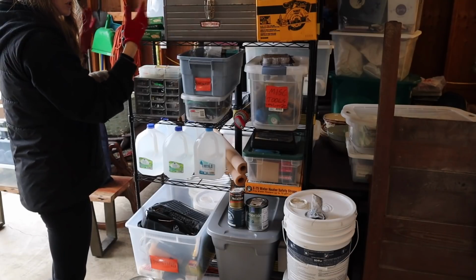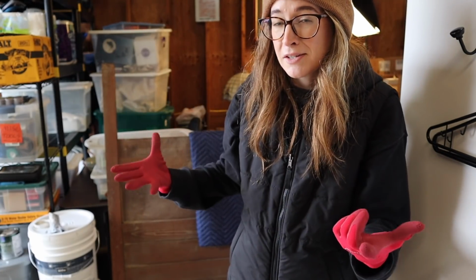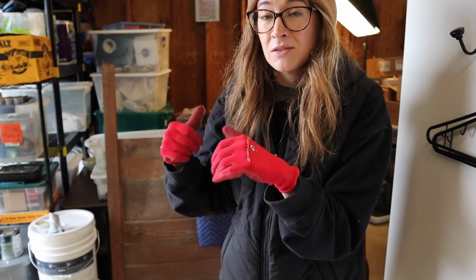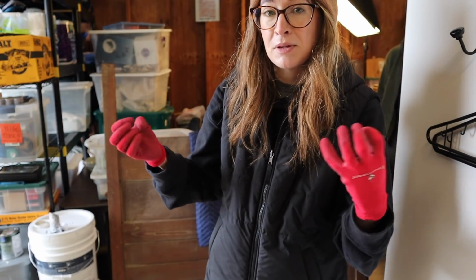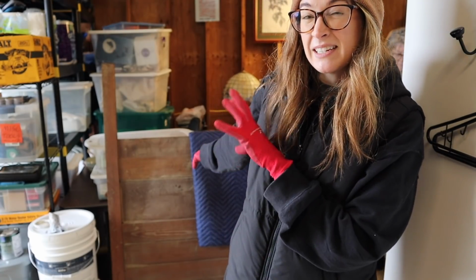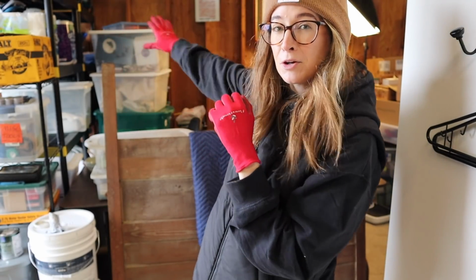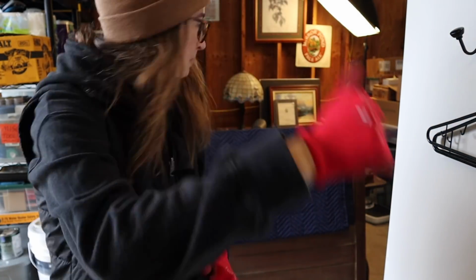Is that what you want, garage up front? It's like a little puzzle in here because it's a small space with a lot of stuff. So there's a lot of stuff that we can't do because she needs to make that final decision on it. So Jax and I are just trying to help be the muscles and speed the process along and move stuff. So, all right, we're gonna start by breaking down the eBay table, and then we can start making the garage area over here. So enjoy this time lapse.